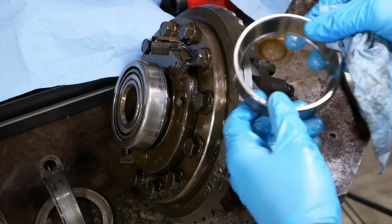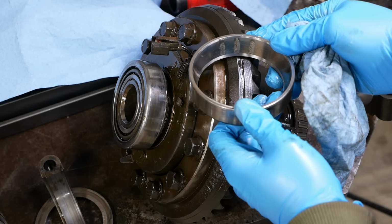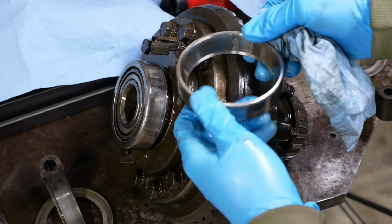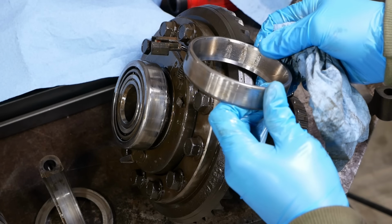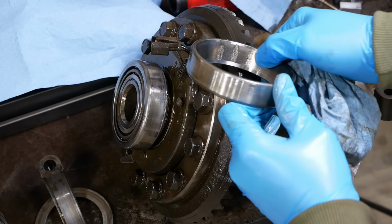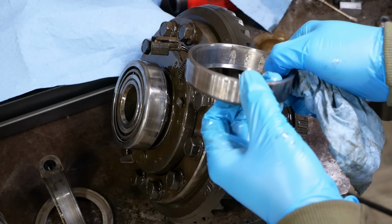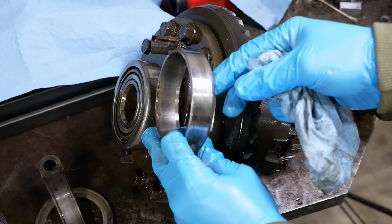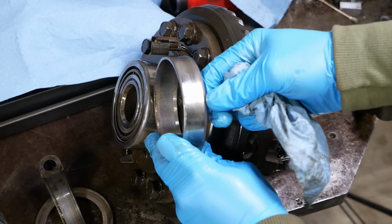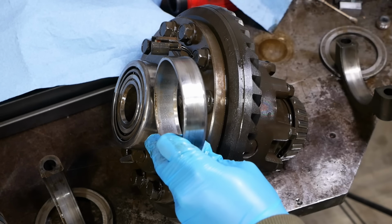On the right side, the damage is significantly worse. So we got some severe pitting here. That bearing is badly damaged. The real problem though is on the outside of this bearing race. I don't know how well it's gonna show up on the camera, but you see that streaking? That means that the bearing's been spinning in the axle housing.